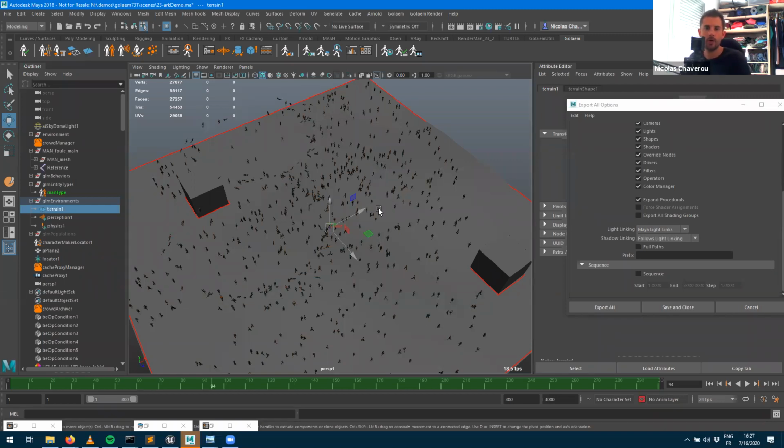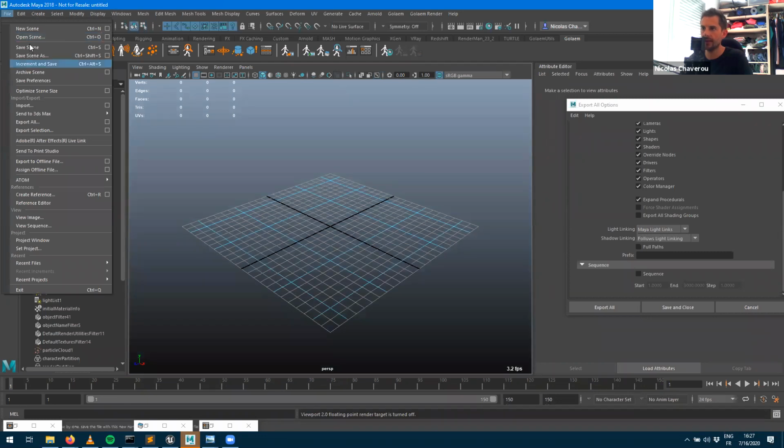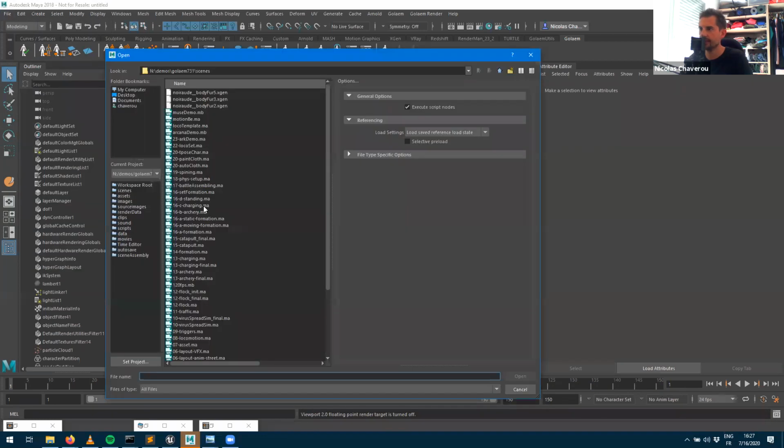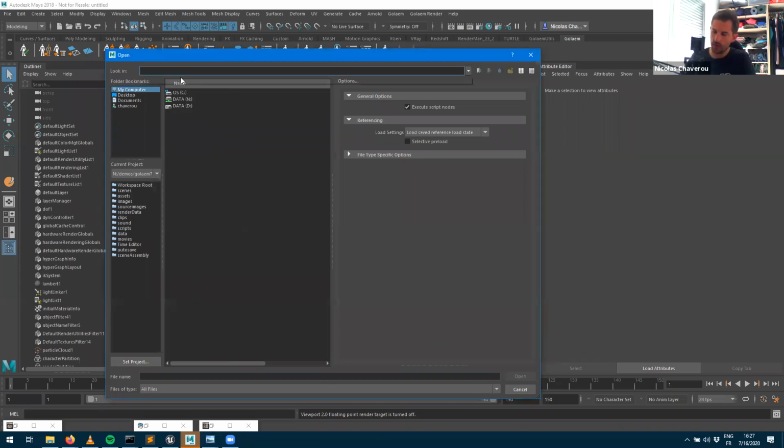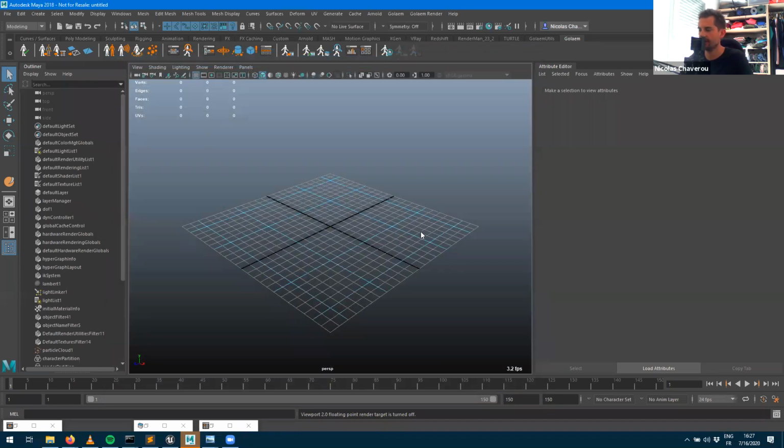Cool. So do you support car traffic? We do. If you download the software and install the character pack, which comes with it, we actually ship within the package some scenes which show you how you can do traffic, and it comes with a car character. It's called the city traffic scene.